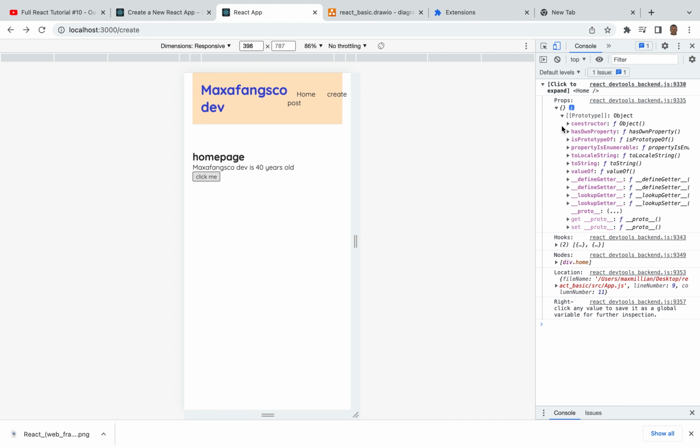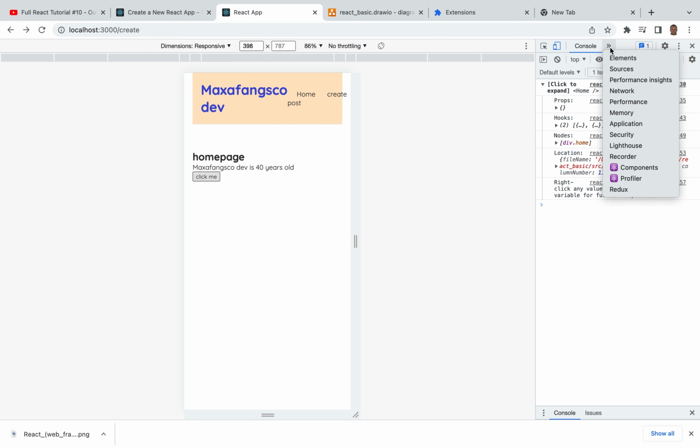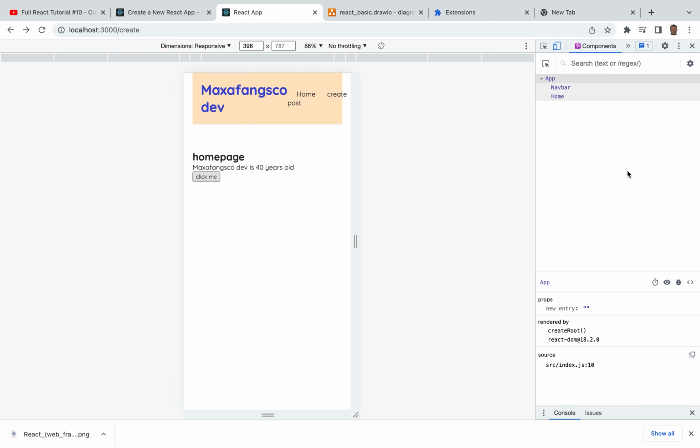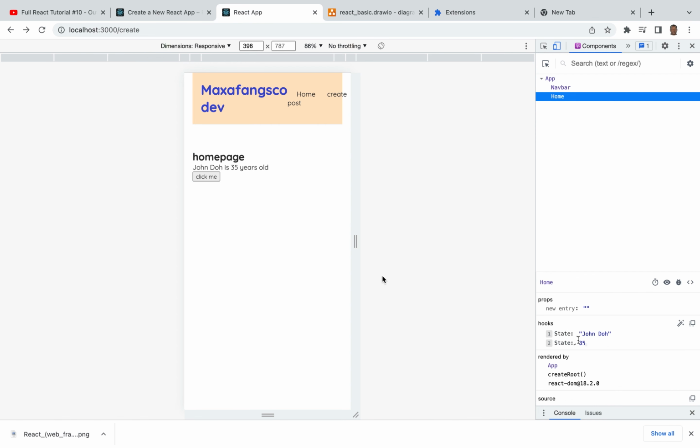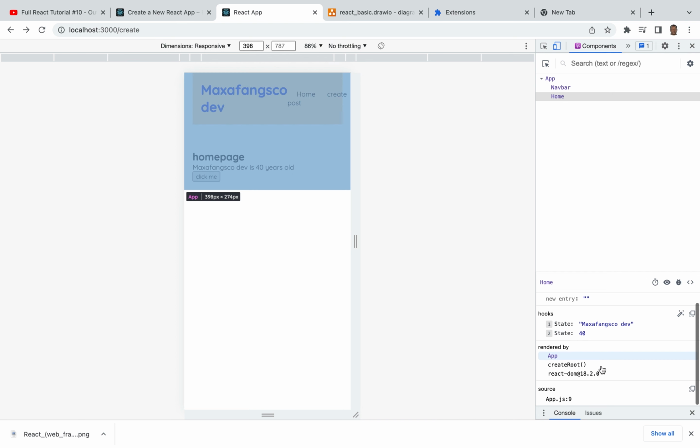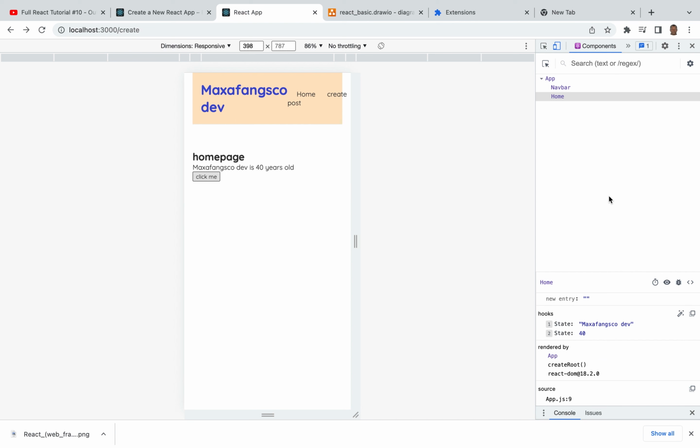If you are editing your React app and you are not sure about the state of your components at a particular time, you just come here and refresh the component, then you can get the states of home. You get the states here. As soon as you click this, you see how the state is being updated accordingly. So we'll come back to this React Developer Tools as we move on with the project, but for now I think this is all we need.